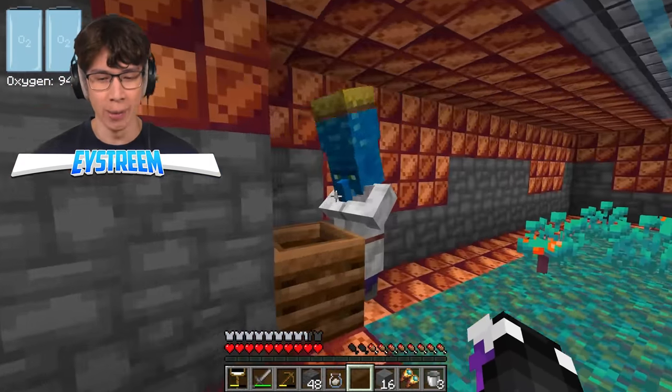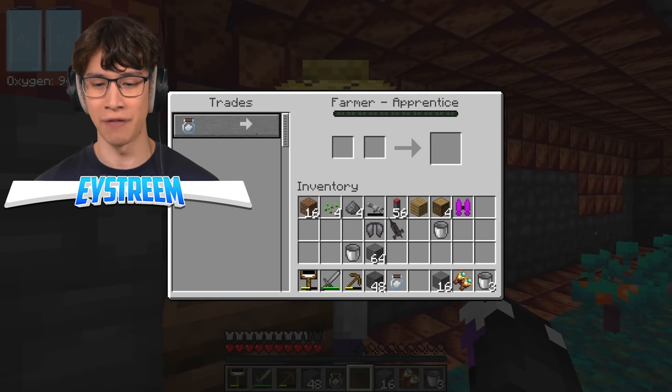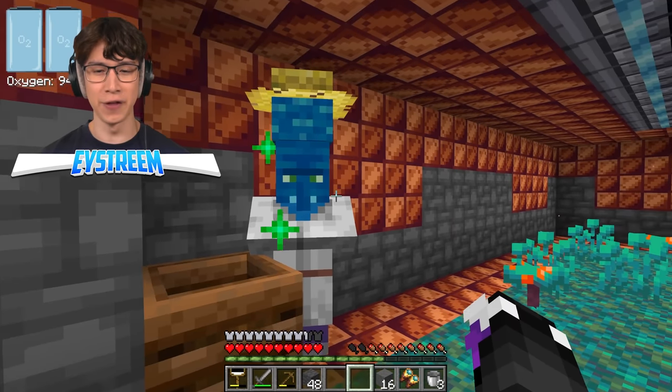All right, you know what? Homie, here, this guy looks like he's in charge. I'm going to give him the fart. All right, here you go. There you go. Have the fart, my friend.